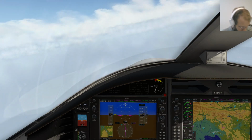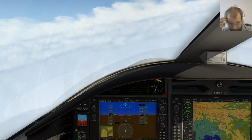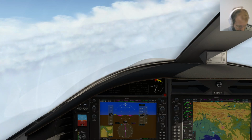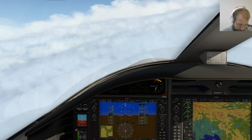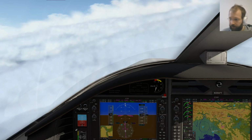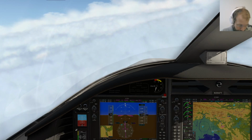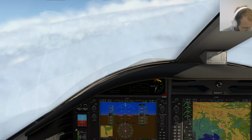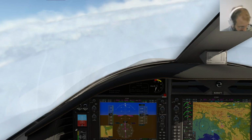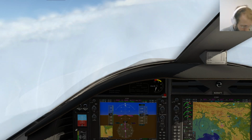Something to do for the descent checklist. Power is as required. Airspeed below 270 knots indicated. Pitot heat is already on. ATIS, we will look for that in a second approach briefing. Yeah, basically as we said, Barbie to Papa arrival is just a straight into Portoroz, and then we will do the URDME approach, which is an outbound procedure turn inbound kind of thing, and we should have visual conditions there anyway, but we will pull up the approach chart on SkyDemon in a second once we are in the descent.